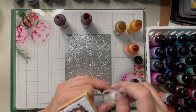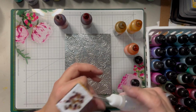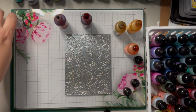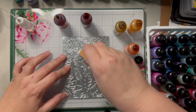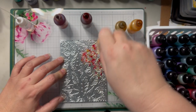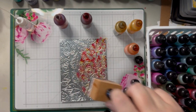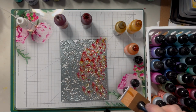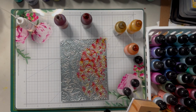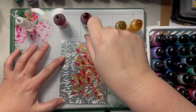Now I'm just going to add a little bit of alcohol to the tool just to get everybody moving a little bit better. And we're going to ink. And I think this is the matte finish. Yeah, this is one of the ones I did the matte side on. So we're going to see how they work.